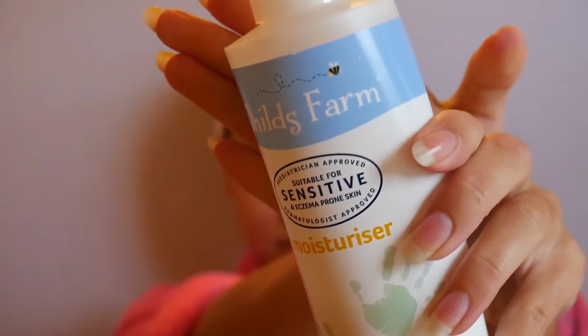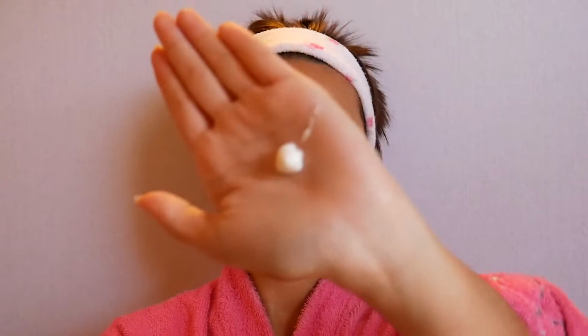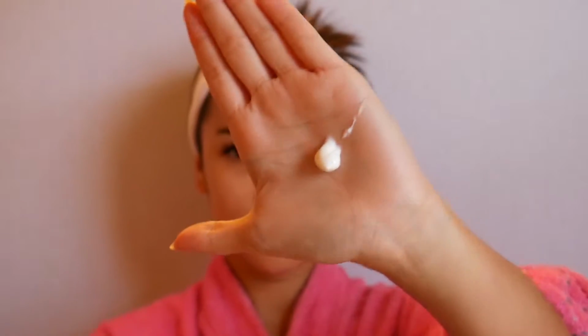After my face is dry, I go in and use my Child's Farm. If you've been following me for a while, you've probably heard me talking about Child's Farm. It is the only moisturizer that I use on my face. I don't like putting too much of it on, but what I do is I put a little bit onto my palm, I moisturize it into my skin, and then I put whatever I have left over on my hands. And then like half an hour later, my skin sometimes feels dry again, so I put another layer on top of it. I feel like that is more effective than putting loads on in one go.